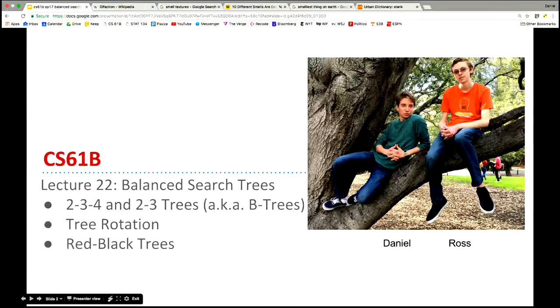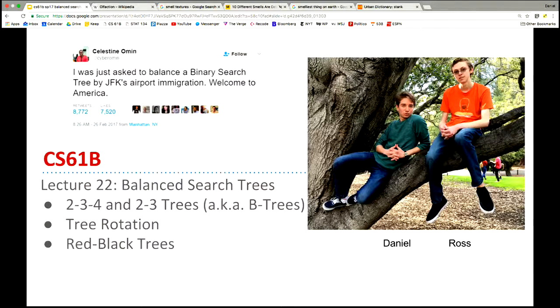All right, so the topic of today is going to be balanced search trees. Today we're going to be giving you a bunch of clever techniques that you can use to improve the performance of binary search trees greatly. And in addition, it turns out that in this day and age, knowing how to balance search trees is becoming an important life skill in general. So, the next time someone asks you to balance a binary search tree, hopefully after today's lecture, you'll be wise enough to say, well, just use a balanced search tree.